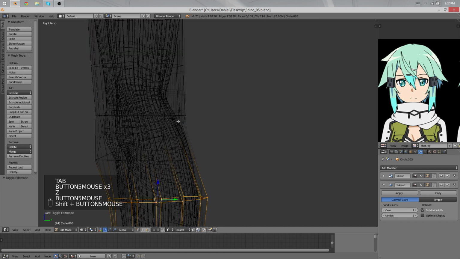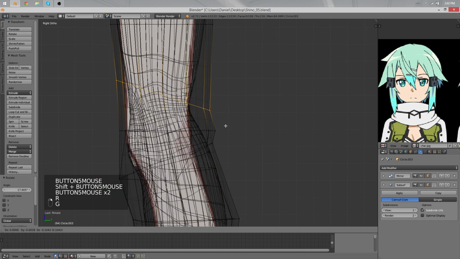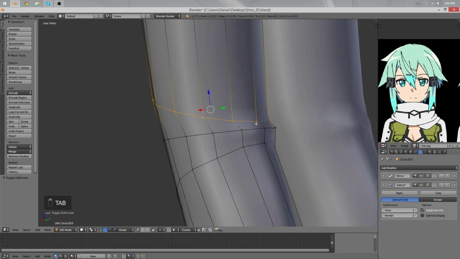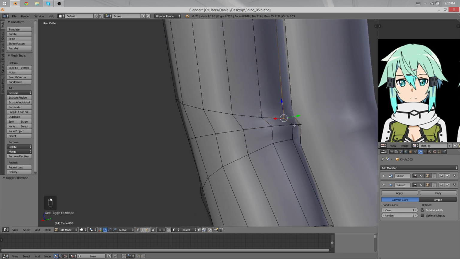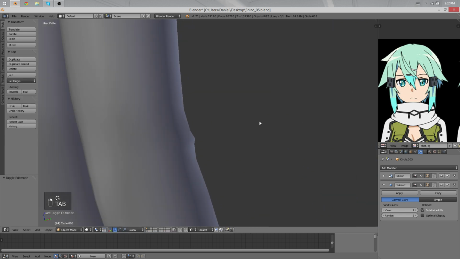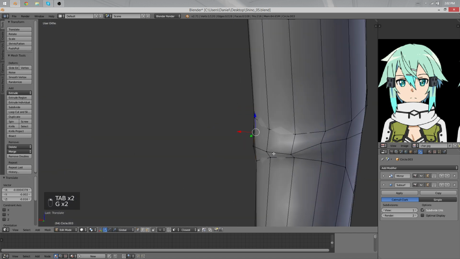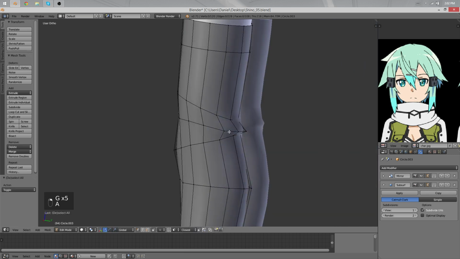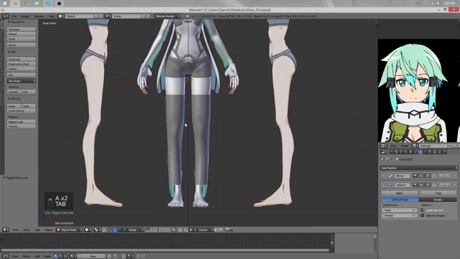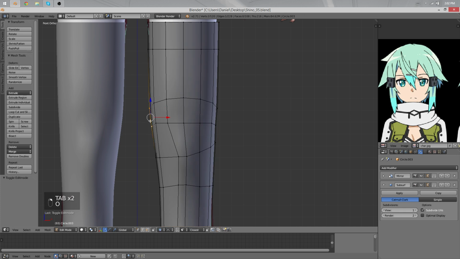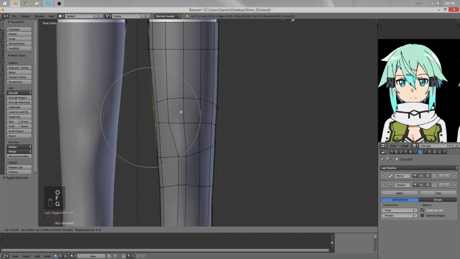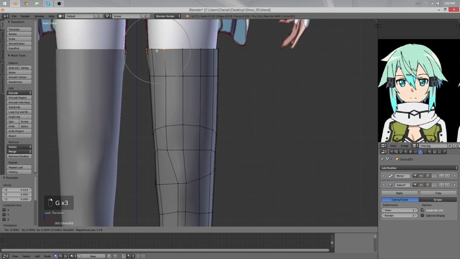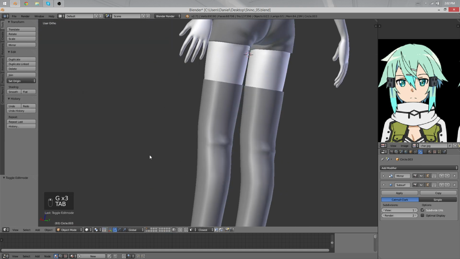So one of those areas is of course the knee area, and you can see me already focusing some of the vertices back here so that we can create a fold. And to be honest, I would not recommend to go into too much detail at the moment, because it's better if you model it with a few polygons, and if you want more detail, subdivide it with multi-res modifier later on and sculpt the details. I think you'll be more successful that way, or else you'll have trouble to keep things smooth and nice.